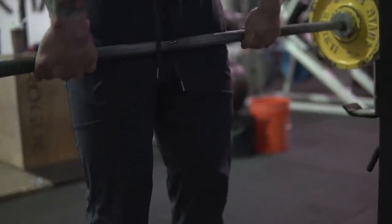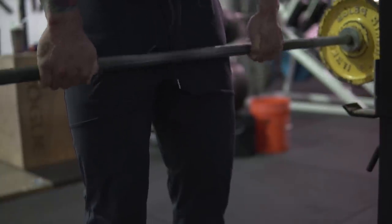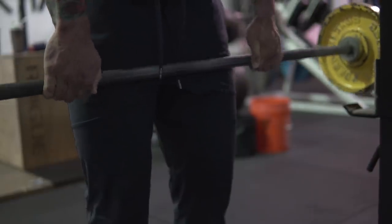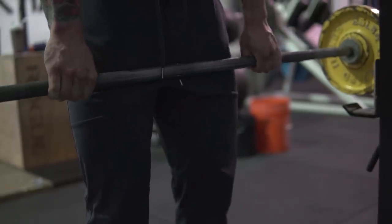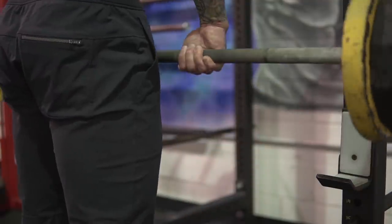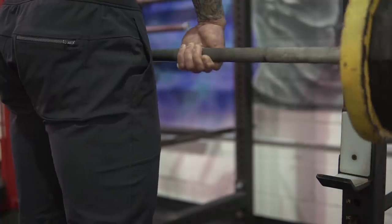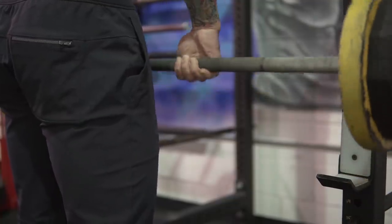The last exercise — right after we're done with the shrugs — is going to be some barbell wrist curls. I use 115 for these, and basically we're just trying to blow up the forearms and grip strength, which is really good for everything in general — strongman, powerlifting, jujitsu. I'm a very big fan of grip strength. We're using a false grip, so my thumb is going to be wrapped over top with my fingers and not around the bar. I let the bar hang all the way down to my fingertips, then roll it all the way up and try to get a slight pause at the top. Full range of motion — open your hand up as much as you can, then curl the wrist and get a nice squeeze at the top. Four sets, anywhere from 10 to 15 reps. Sometimes at the end I'll wrap my thumb back around with a normal grip and squeeze out three to four extra reps. You'll definitely feel a gnarly forearm pump from these.